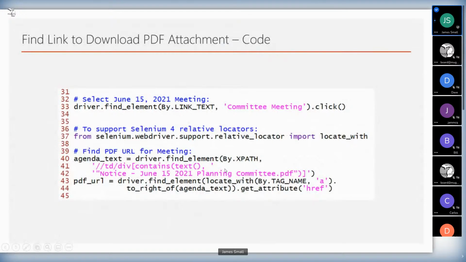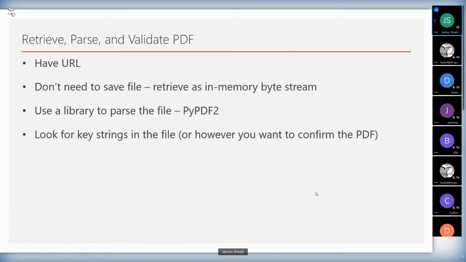You have to maybe read it a few times, but essentially I'm saying to the right of that, I'm finding this hyperlink. And then I basically said, okay, I want to get, from that element, the actual HTTP reference that it's pointing to. Okay, so we're getting close. So now the last steps are, I have the URL that's basically where the PDF is stored.